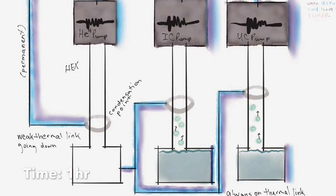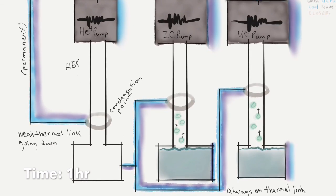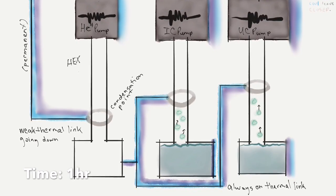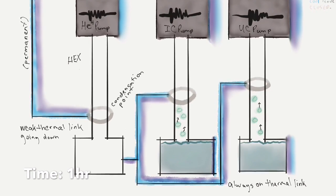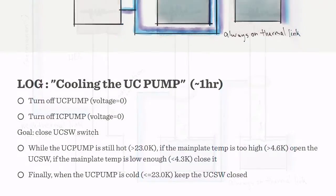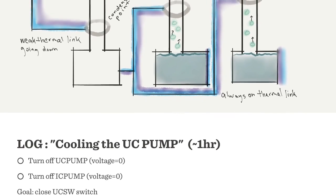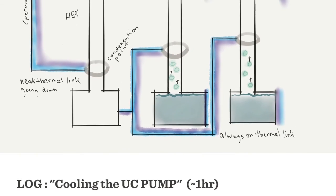So finally, we wait until the UC pump gets below 23 Kelvin, then it's cold enough that we can keep the UC switch cold. Previously, the pumps, when they're heated up, are heated to about 50K. So connecting that to a 4K plate dumps a lot of heat, but we don't want the plate to get too hot. So in the meantime, we're starting to evaporatively cool on the UC stage and the IC stage as well.